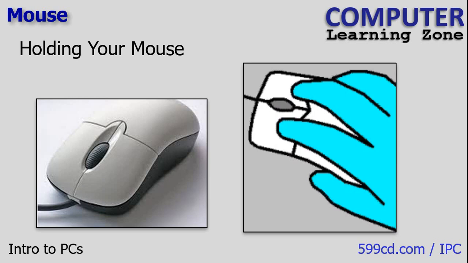Now, as far as arm movement goes, I've read some experts recommend you use your arm and shoulder to move the mouse rather than just your wrist. I don't do this. They say it reduces strain on the wrist and helps to prevent, you know, the repetitive motion injuries. I've never done that myself. I just rest my forearm on my towel. I put my wrist on my wrist rest, and I just use my wrist to move back and forth. That's all. But again, work with whatever works best for you.